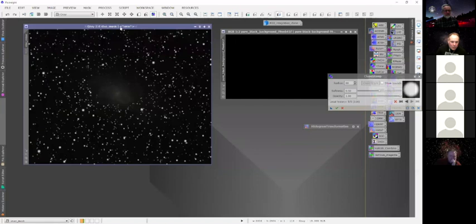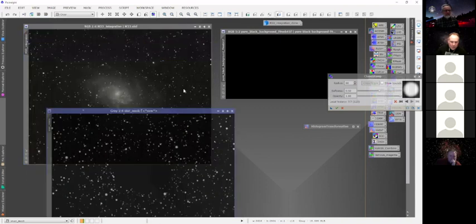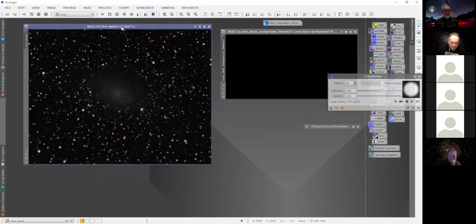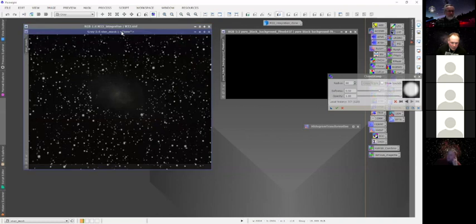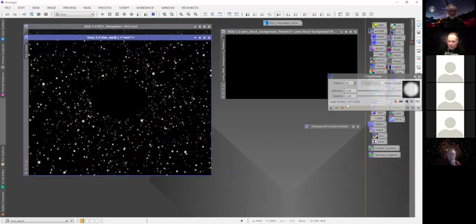I don't want to go too crazy. You can still see there's some bits down here. Are you making this mask to reduce your stars? Yeah, because it's picking up some of the H2 regions in the galaxy itself. Okay. So I'm just cloning it all out. I'm not going to get them all because I don't want to get too crazy.